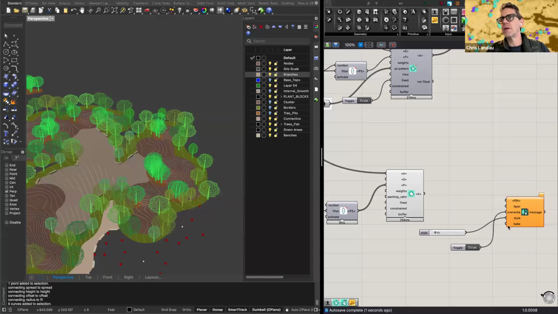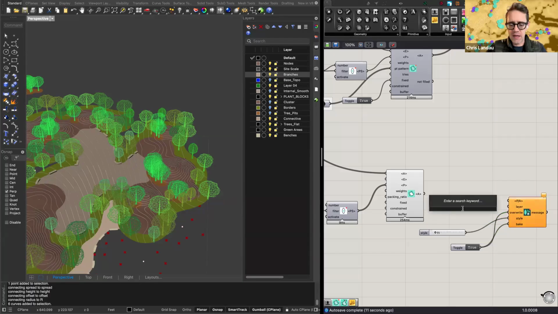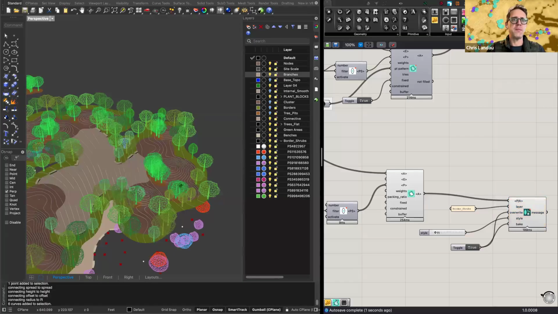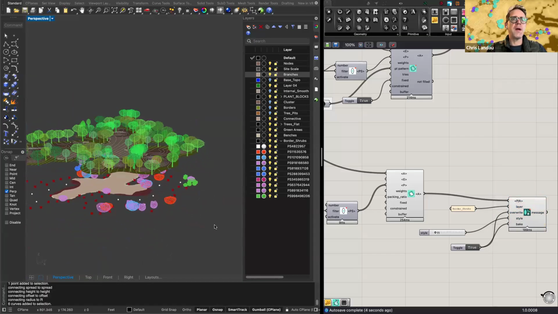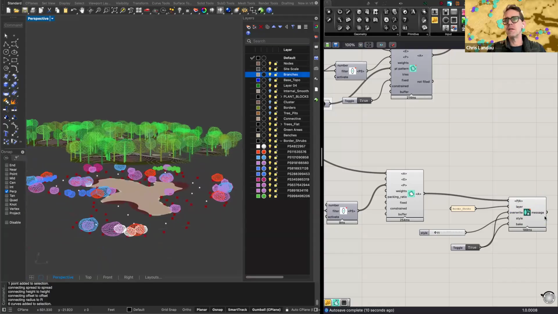I always plug in overwrite first and then bake because I want to make sure that if I do it, it's going to overwrite it. But the other thing is, because I have multiple plant things going on, I'm going to give this a particular name. So I'm going to say border, put that into there. And now I plug in the areas because I want to get all that stuff right before I plug it in, because I don't want it baking and then having stuff that I can't update. So what am I missing here? If anybody's been paying attention.